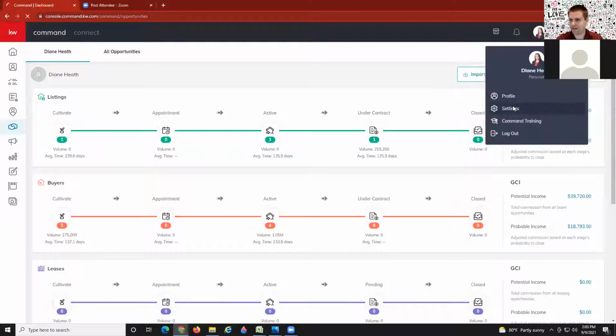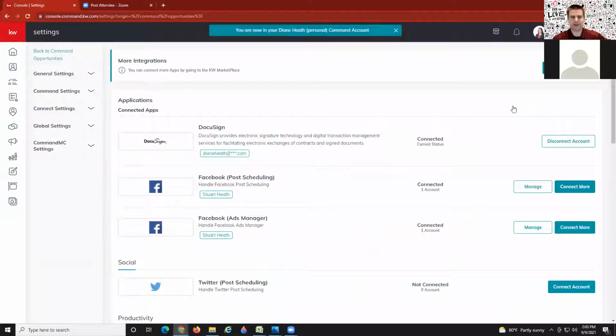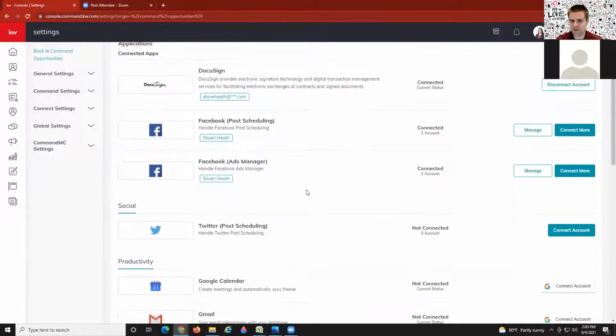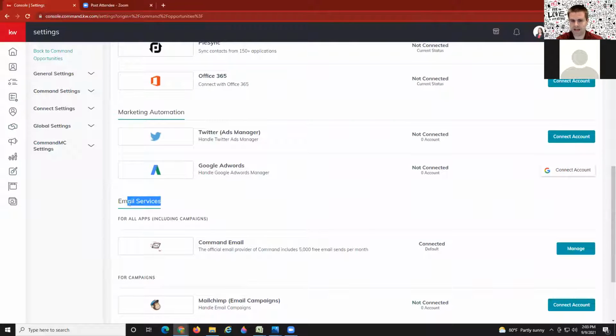So we are going to go into settings. And the first thing we're going to do is connect our Docusign. Right now you can see that we have Docusign connected already. For you guys that don't have Docusign connected, you'll scroll down a little and one of these titles should say signature services, I believe.